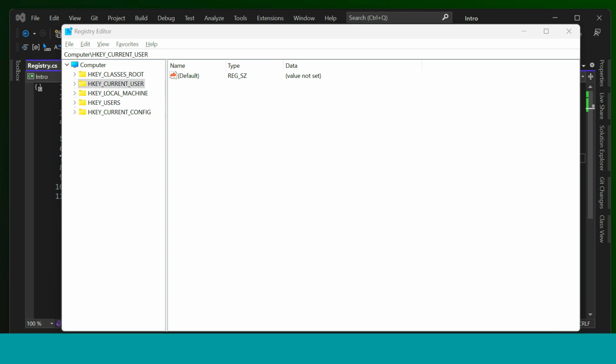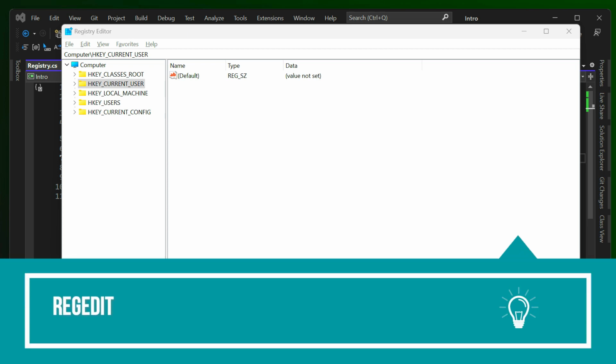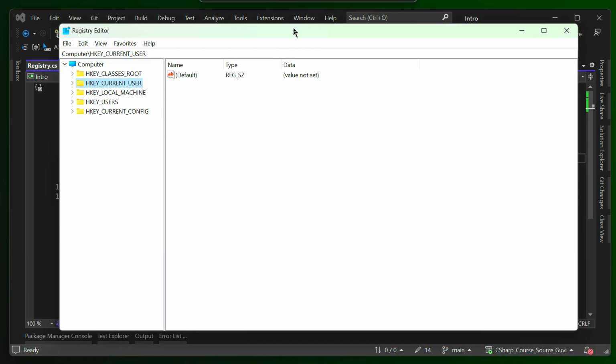You can go to run, type regedit, and you will be able to come to this window. If you look at this window, this is how everyone should have: HKEY_CLASSES_ROOT, current user, local machine, users, current config. All these are common registry keys. Each one has its own specification. Let's say for example, I have HKEY_CLASSES_ROOT. This is nothing but a registry key that is going to handle your hardware related or else the application related settings.